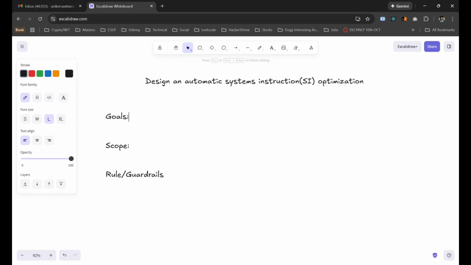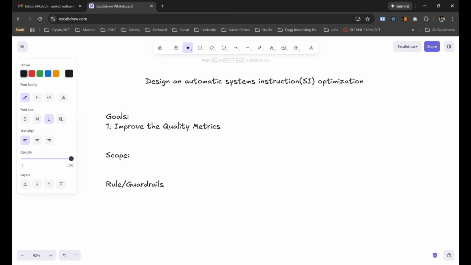So for this particular problem, let's look at the goal that we need to achieve. You can list them down as you think about it. I think first, since we are not getting good responses from the evaluation system, on most of the metrics, what we need to do is improve the quality metrics, and it could be anything.